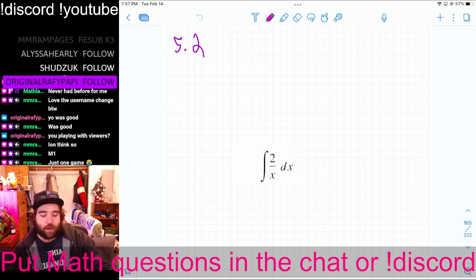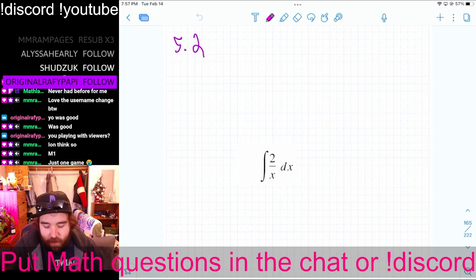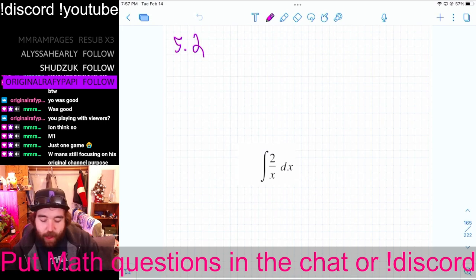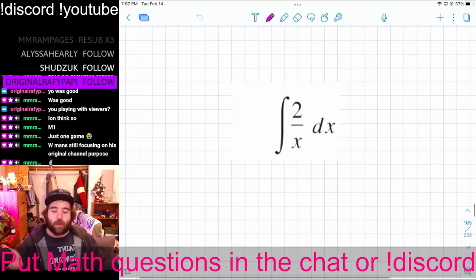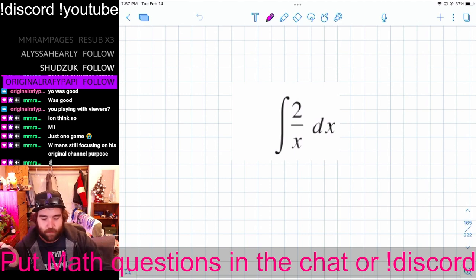All right, yesterday we did section 1, derivatives with logarithms. Today we're doing integrals with logarithms. So let's look at this. The first idea, as always, with an integral is to think, what function would I take the derivative of to get this function?